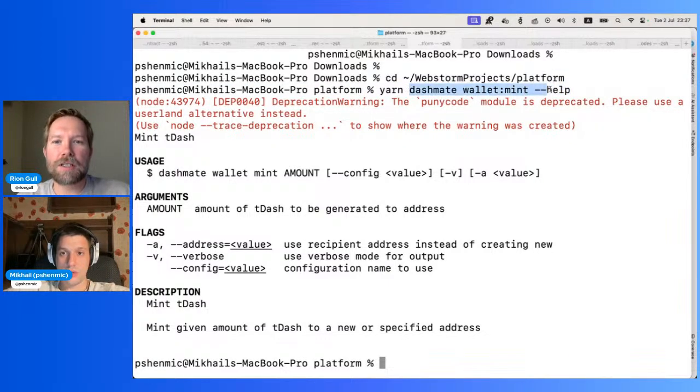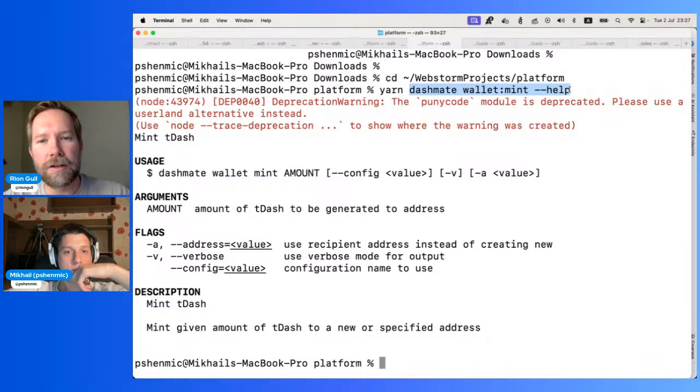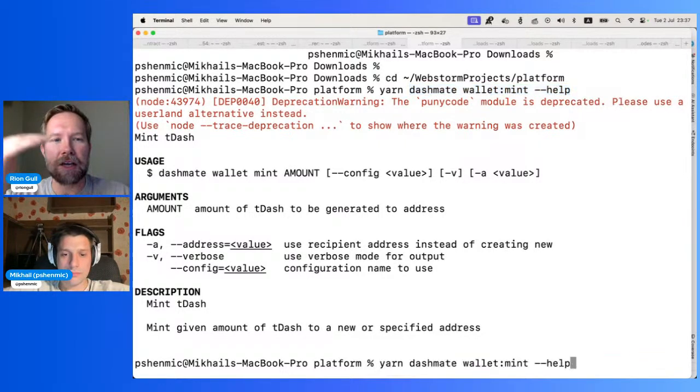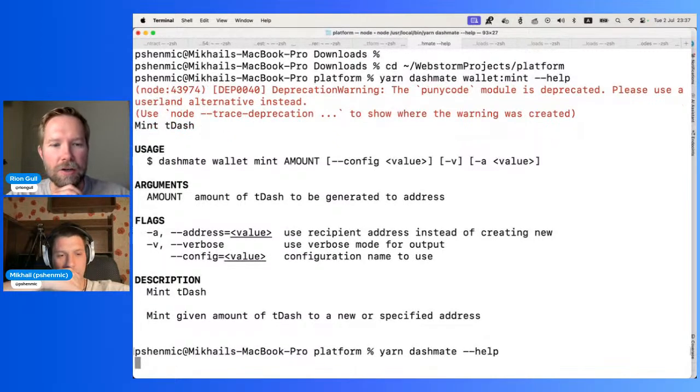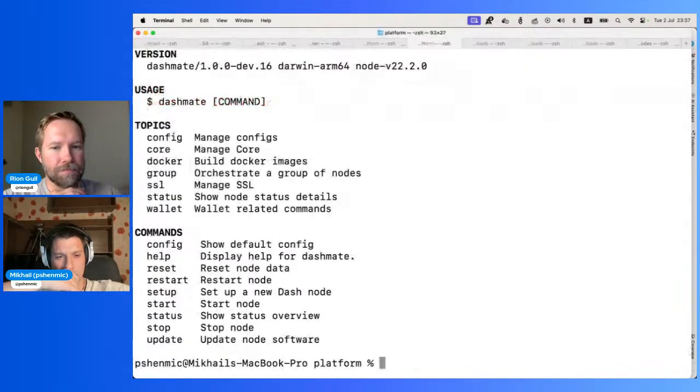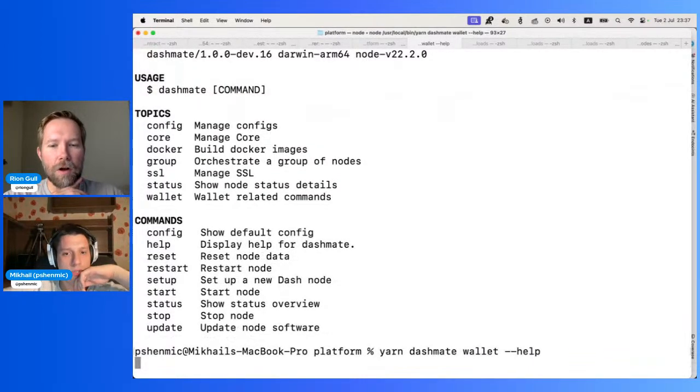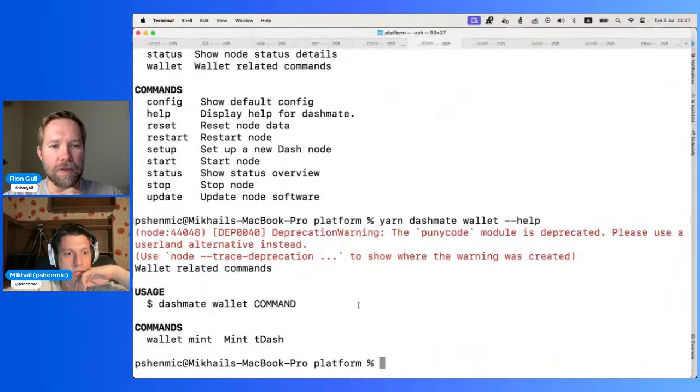Right. But if you just type DashMate help, will it tell you the different options? Because I wouldn't know that there's a wallet mint command, for example, if I was just running this for the first time. So does it have a list of the main commands? I think so. Yeah, there is a wallet option. Okay. Wallet is a group of commands. Now if you put wallet in there, it gives you the subcommands for that. Yeah. In each command we have subcommands.